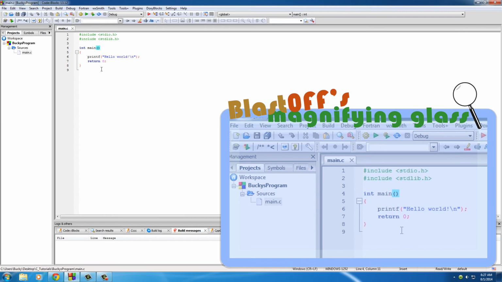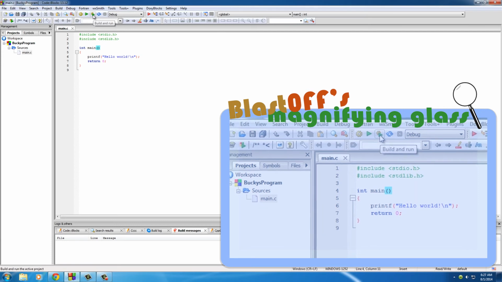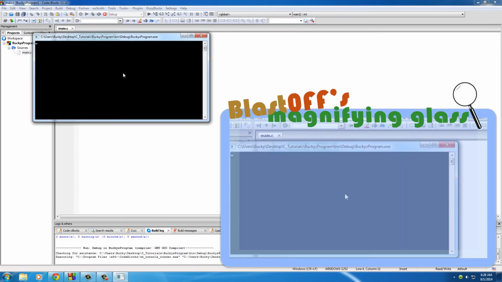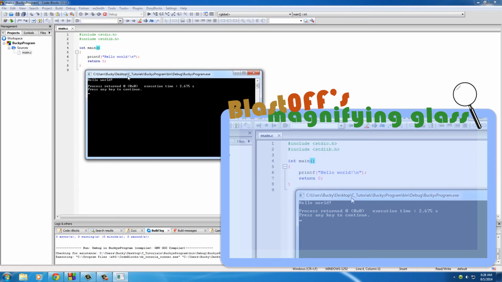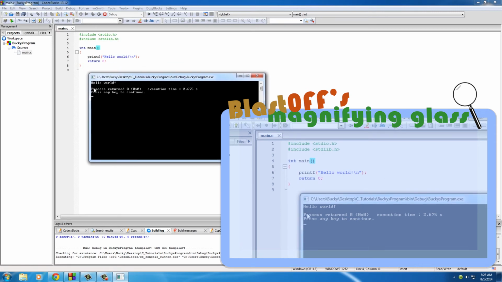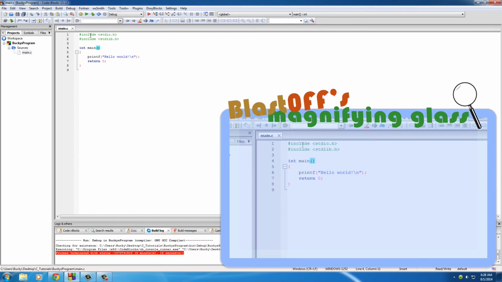Now once you have that file that the computer can run, you can click run, or you're just going to be clicking this and it does it all in one shebang. So click this, it builds it, converts it, and runs it, and the final result of this program is it just prints out hello world on the screen. Again, I know you guys don't know what all these words mean and why we're using all these symbols, but I just want to show you how to get up and started right now.